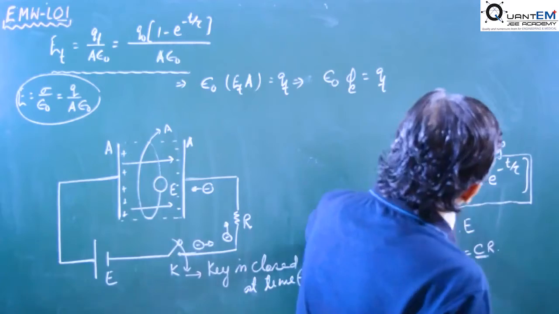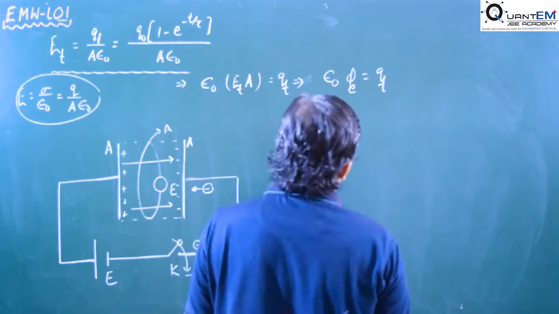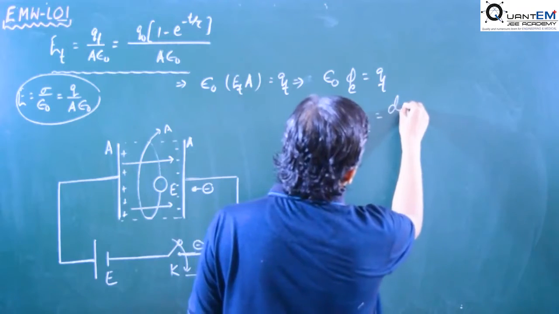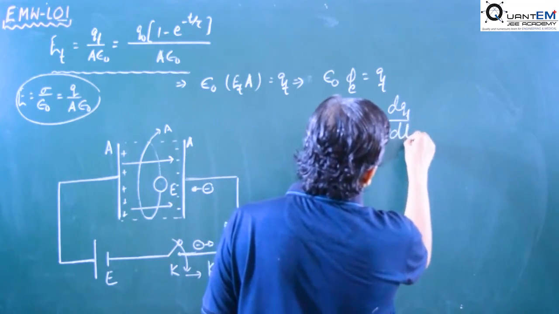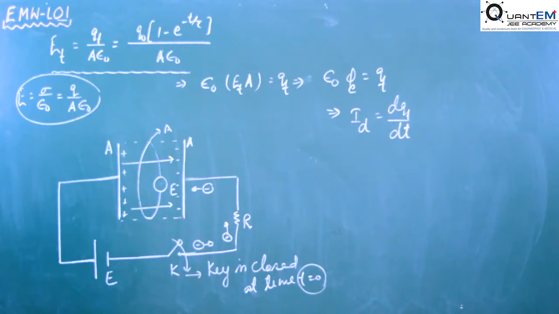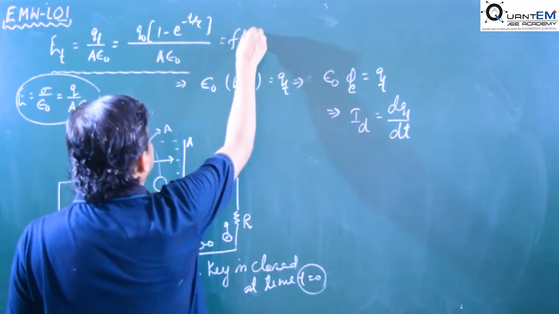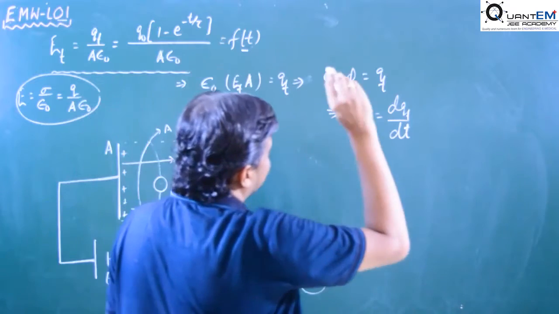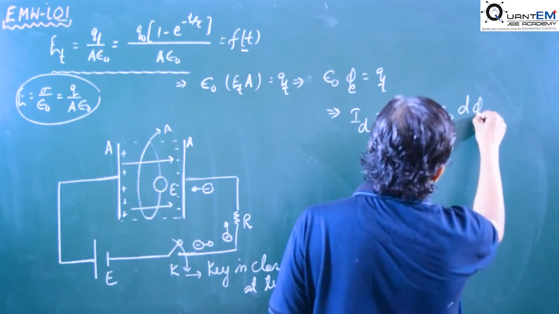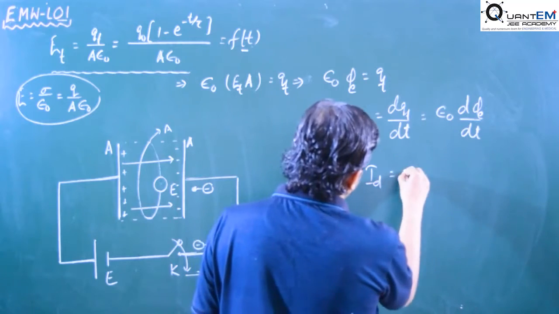So it implies that I, that is the displacement current, is produced due to the variation of charge across the capacitor plate or the variation of the electric field. Here E is the time variable electric field. The electric field is a function of time because charge is also a function of time. So that is epsilon naught into d phi E by dt. So this current is called the displacement current.